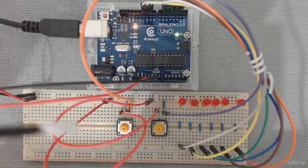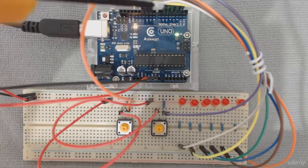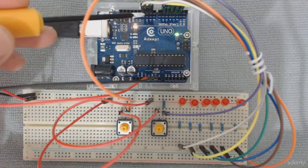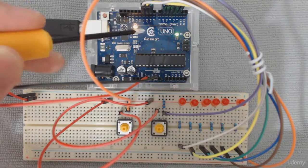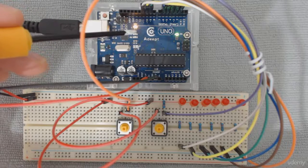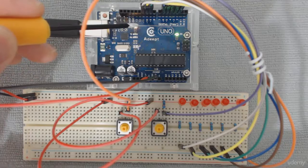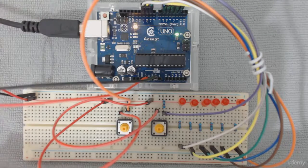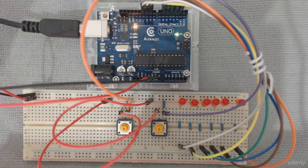Just a small remark, maybe you notice that the 6 LEDs are not actually connected in a nice order over here. The reason for that is that I'm utilizing only digital pins that support PWM, pulse width modulation, which are marked with a small tilde that you can see close to the pin number. And we'll discuss it very soon.